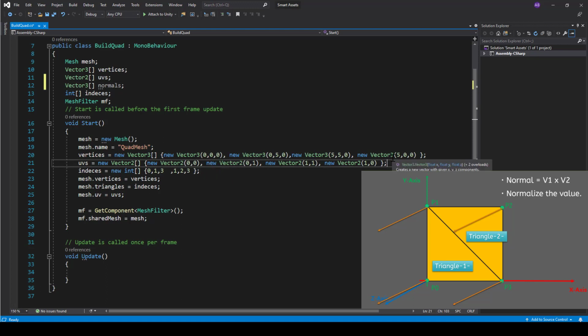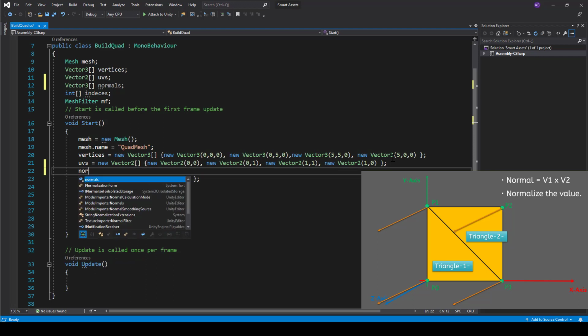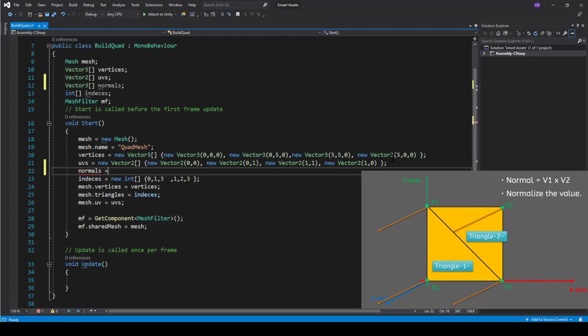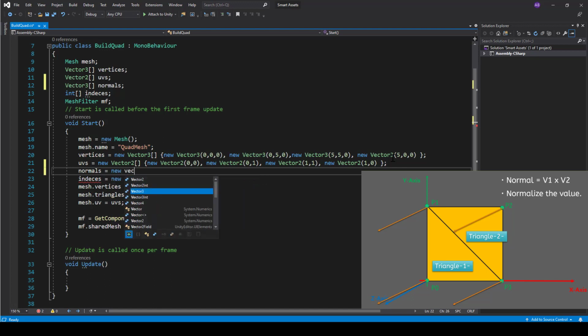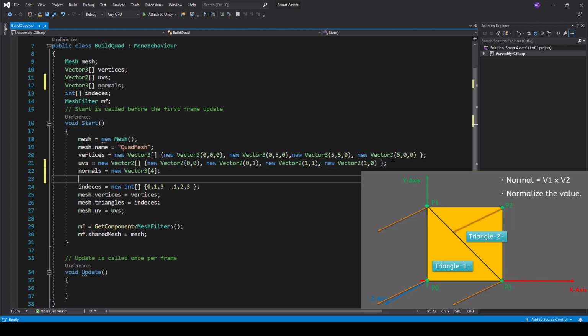Now under UVs, let's assign it: normals equals new Vector3 array. Now since we have 4 vertices, it also has to be 4 items. However, now we will not assign the values, so we'll keep just the number of items in the array, 4. Because we will now use one function, since there is calculation, it will be better to organize our code, so we'll make one function to calculate the normals.